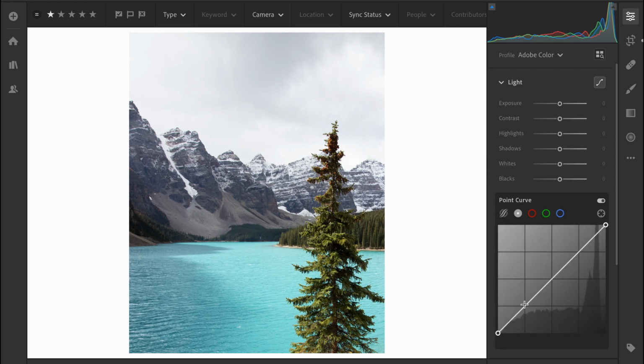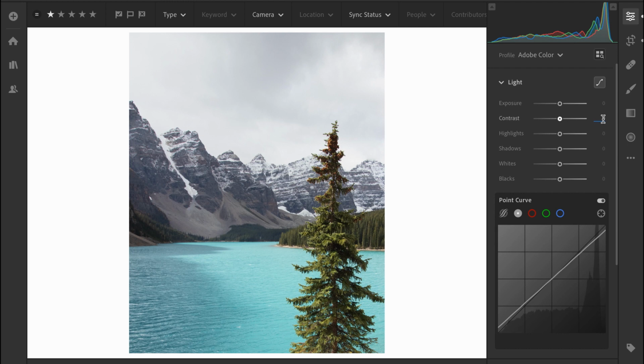Now I want this photo to have a 35mm film effect to it, so I'm going to edit accordingly. So with this, we're just going to up the blacks on the point curve and then bring the whites down so it makes it look a little bit flatter. Saying that, I do that on every edit I do, but it helps with the sort of flat film effect that I'm going for.